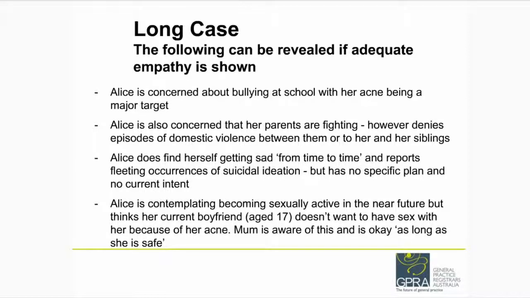She's concerned about bullying. She's concerned that her parents are fighting. She's getting sad from time to time. And she's thinking about being sexually active. So in a long case, these are all extra issues that they want you to recognise. You're not going to have time to go into all of them, but you want to signpost them.